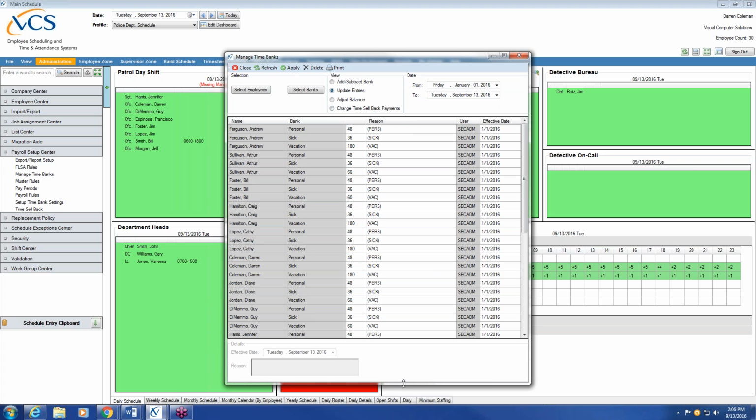In the event someone was not given the right amount of time, you can click on the field and correct it. However, if they were given the wrong amount of time, that means either their hire date or accrual date is wrong, they're not in the right work group, or the rules tied to that work group are not correct.